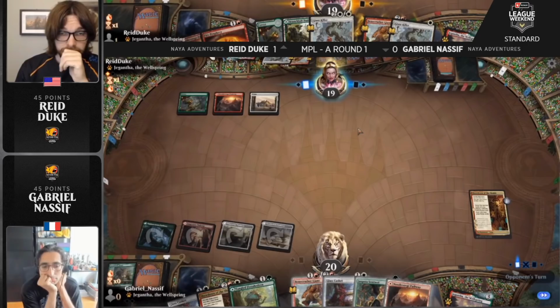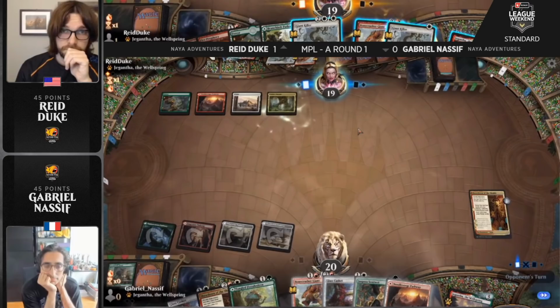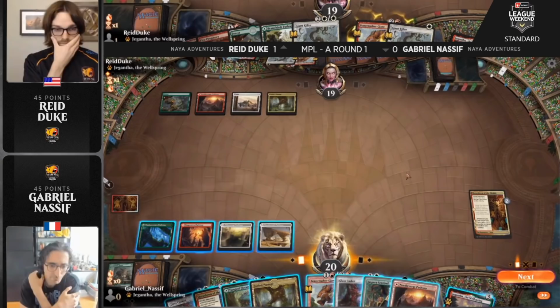It seems like this is one of the turns where, similar to the other game but reversed, Nassif felt the pressure to go fast because Reid Duke was casting all these cards and had so much more value. We're going to see Reid needs to start putting the pedal to the metal a little bit and get a little aggressive. So with all these showdowns, Nassif is going to have more value here, and it's going to take over the game if given the right amount of time.